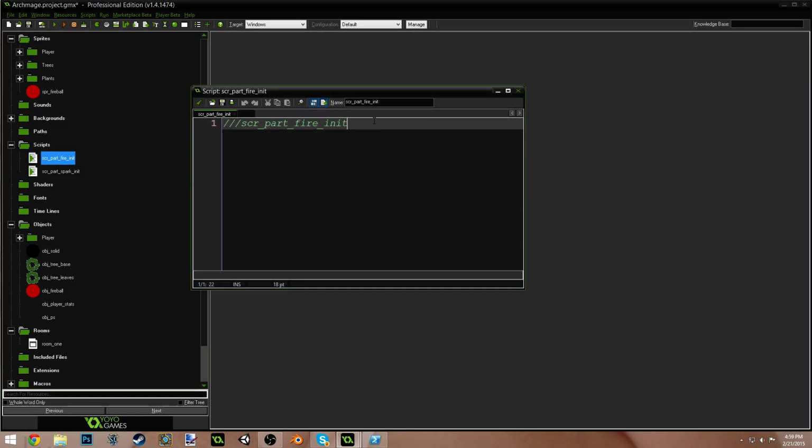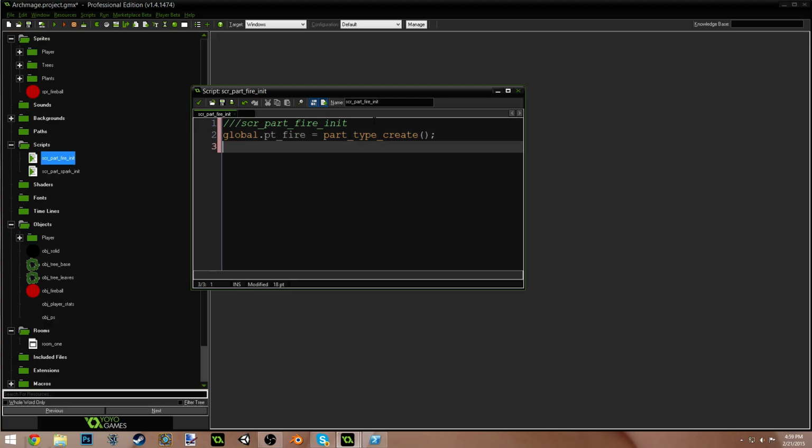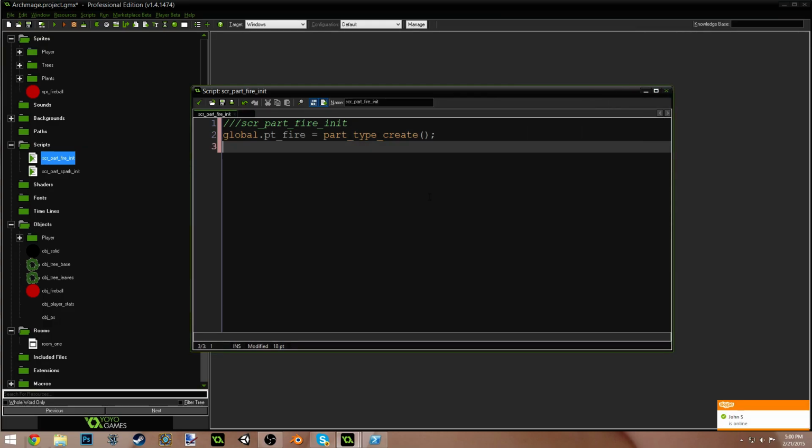Now we need to create this particle type for the fire. global.pt_fire equals part_type_create. So create it, assign it to that global variable.